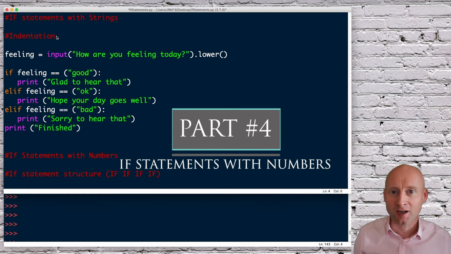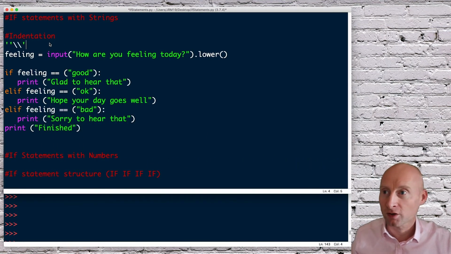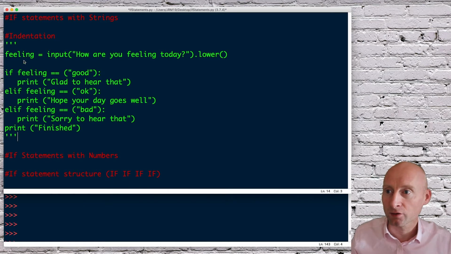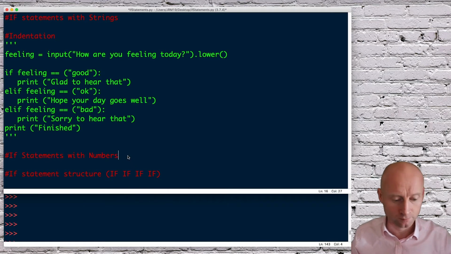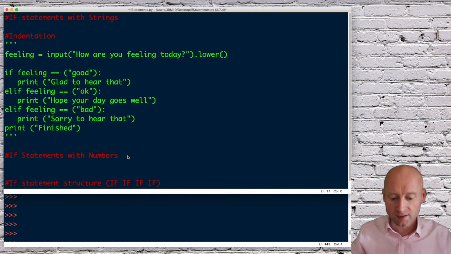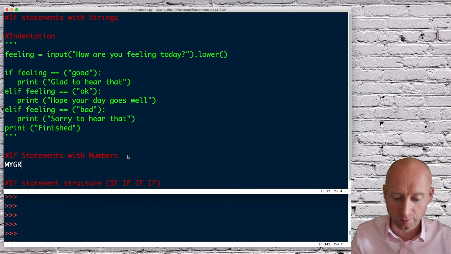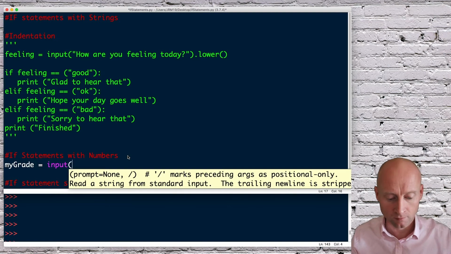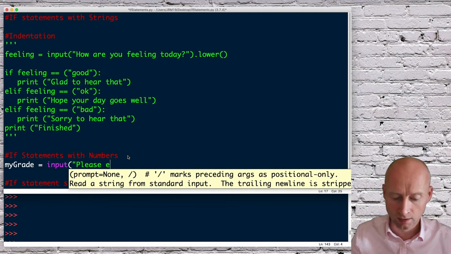Okay, so now looking at how this works with numbers, using the examination grade. So if I just comment this out, and here I'm doing multi-line comments, so everything highlighted in green there, the computer will not read. For the exam grade, let's say I set up a variable called my grade, my grade equals input, and please enter your grade.